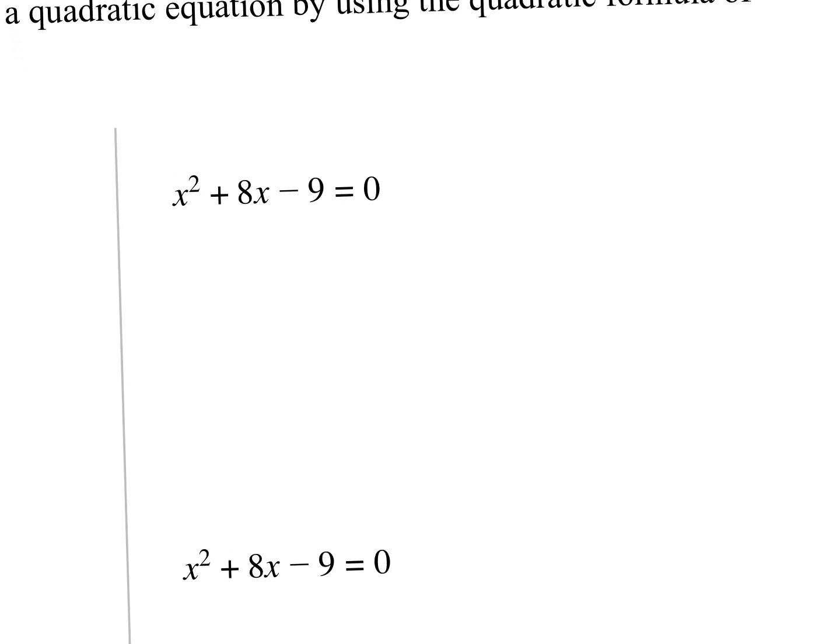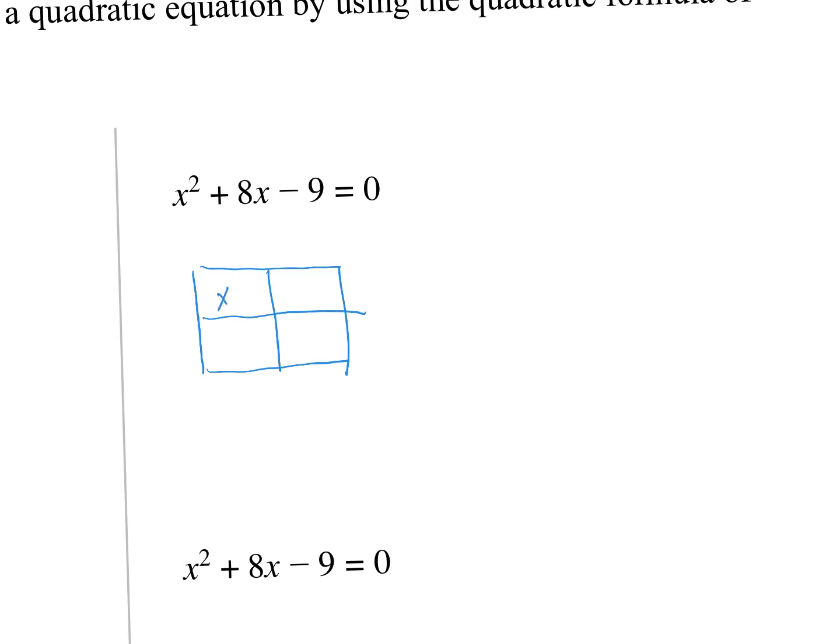All right, I'm going to show you both methods. So first one, I'm going to use factoring. I'll show you how to factor this one, using the box method or the other factoring method. As long as you show some kind of method to factoring and some kind of work, it'll be fine. So here, I'm going to use the box method.